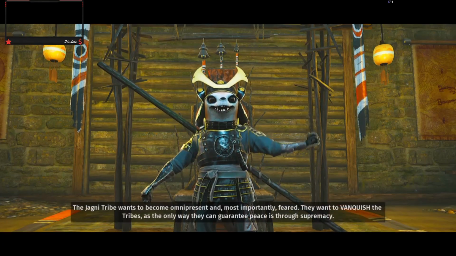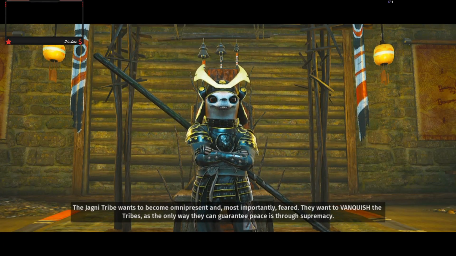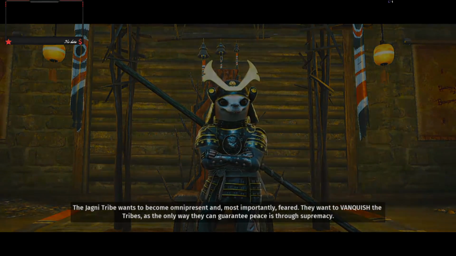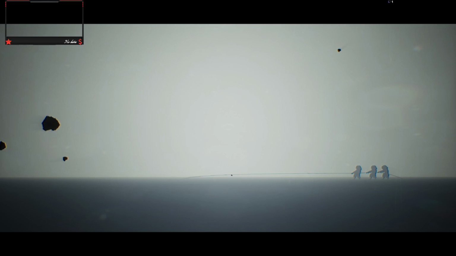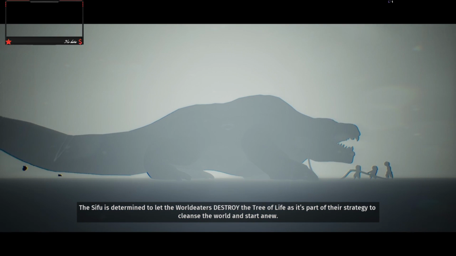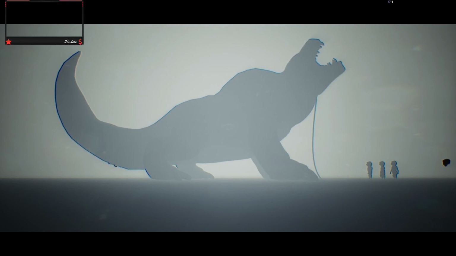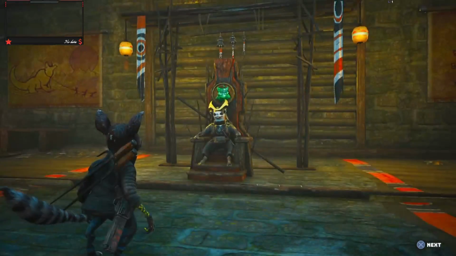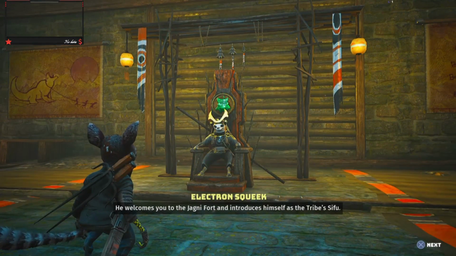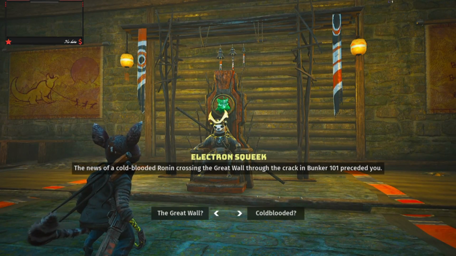The Jagni tribe wants to become omnipresent and, most importantly, feared. They want to vanquish the tribes, as the only way they can guarantee peace is through supremacy. No. The Sifu is determined to let the World Eaters destroy the Tree of Life, as it's part of their strategy to cleanse the world and start anew. He welcomes you to the Jagni fort and introduces himself as the tribe's Sifu. The news of a cold-blooded Ronin crossing the Great Wall through the crack in Bunker 101 preceded you.